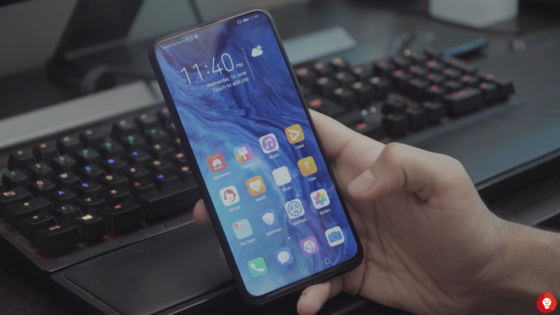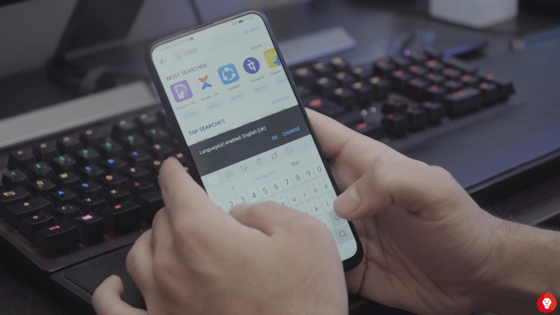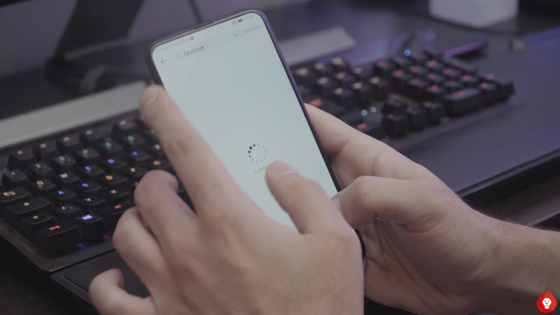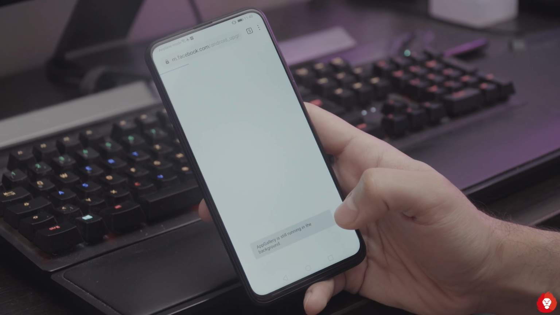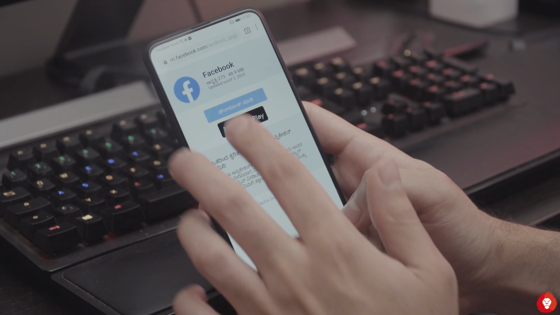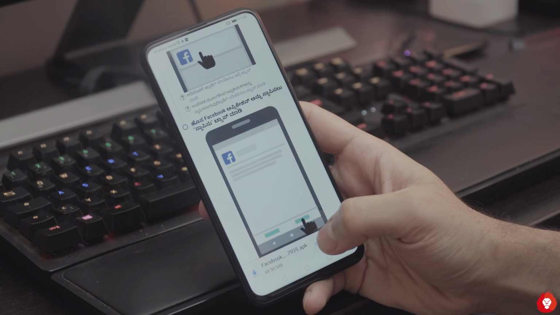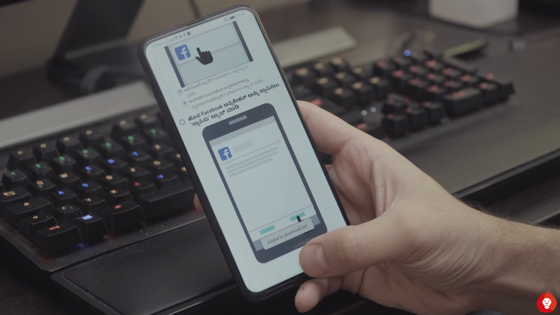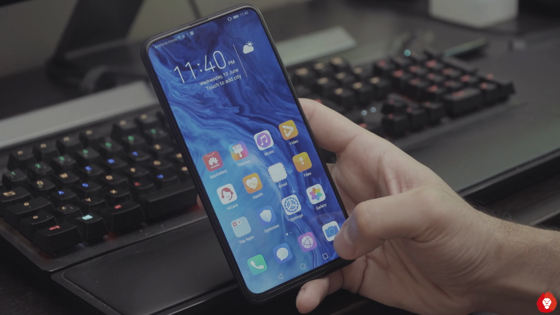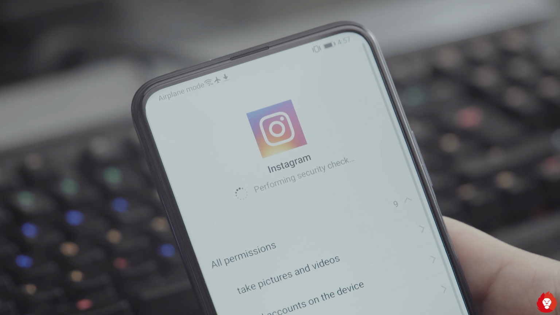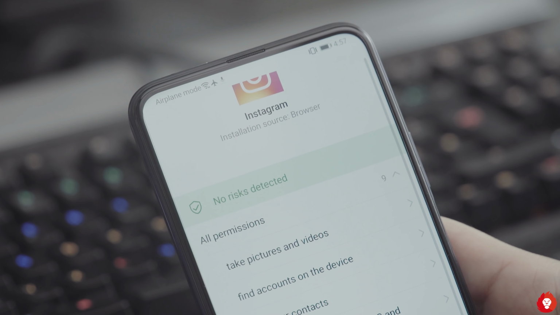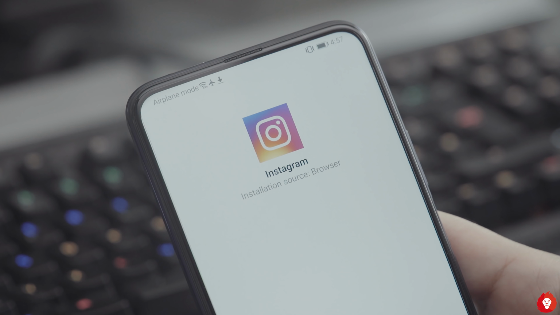But what if you want to install WhatsApp, Facebook, Instagram, Telegram, etc., or one of the apps that are not available on the App Gallery? How do you go about things then? Well, what you can do is simple. Basically, go to the App Gallery, search for the app that you want, and for example, say the app that you want to install is Facebook, it will give you the link to the official website and redirect you there, where you can download the APK and then install it onto your phone.